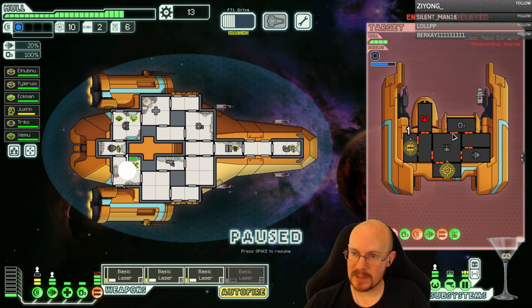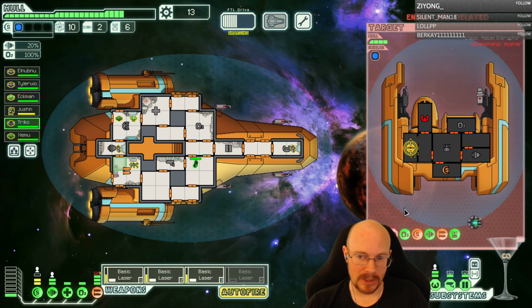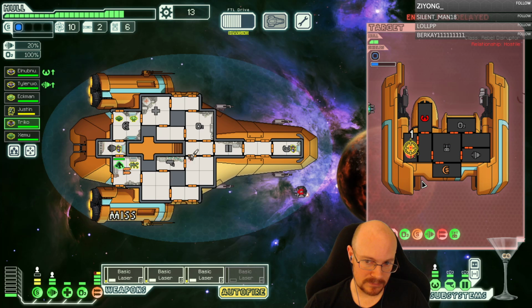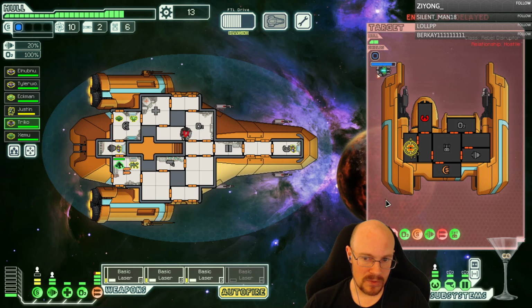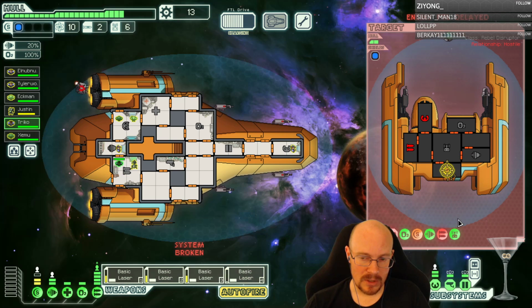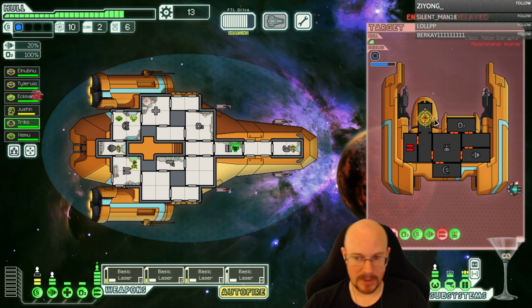Damn it, he hit my weapons. And of course, he kept the only thing online that can do damage to us. The stupidly OP missile, which is any missile. Okay, good. All right, we dodged it. All right, do I want to fire at his piloting here? Yes, I do. Hopefully this will kill him. No, but it did delay him, so that's fine.